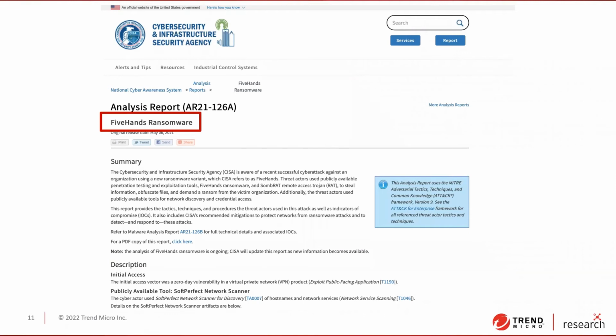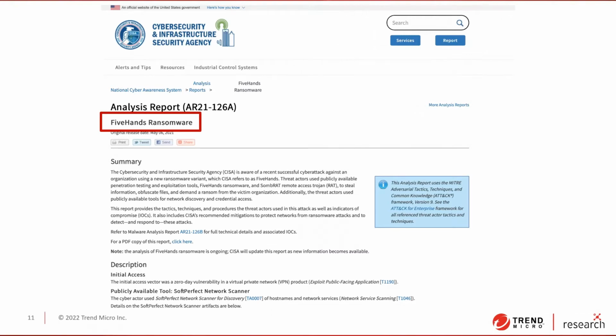Let's look at a new ransomware family that emerged in 2021 called FiveHands. A couple of people published on it. This CISA report you see here is quite good on the technical details. If we go down through it, lots of good technical analysis of the malware, all in an excellent analysis of this brand new ransomware. But if you think about it, was it actually new, and could we have seen it coming?